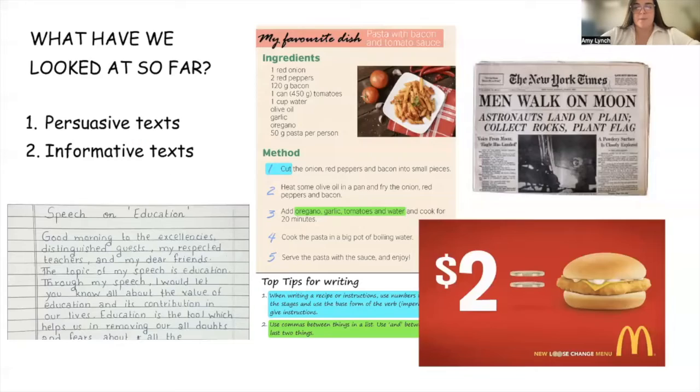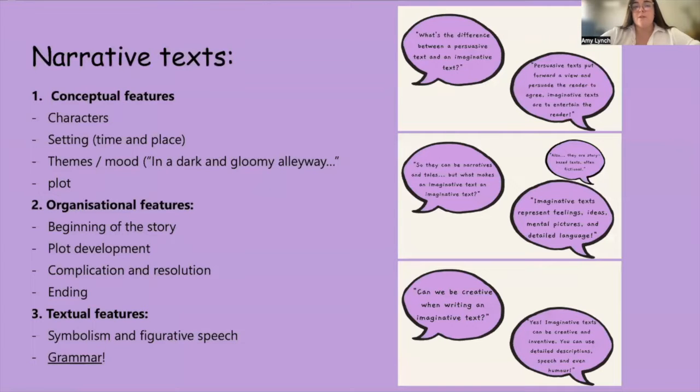our work as well. So we've looked at persuasive text in the past. We've also looked at informative text. We've looked at speeches and persuasive advertising and the structure of recipes and also the language within newspaper articles. So today, though, we will be looking more so towards the elements of narrative text, which is conceptual features, organizational features, and textual features as well.